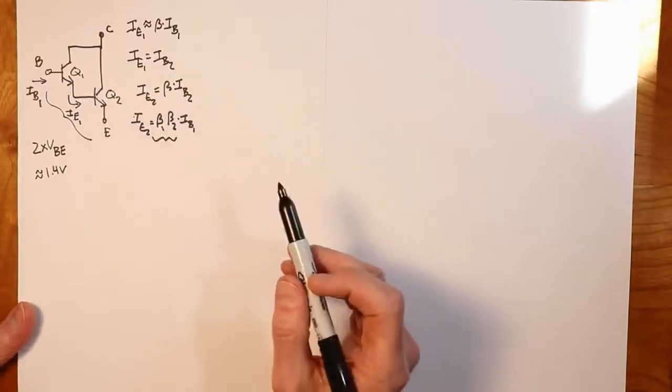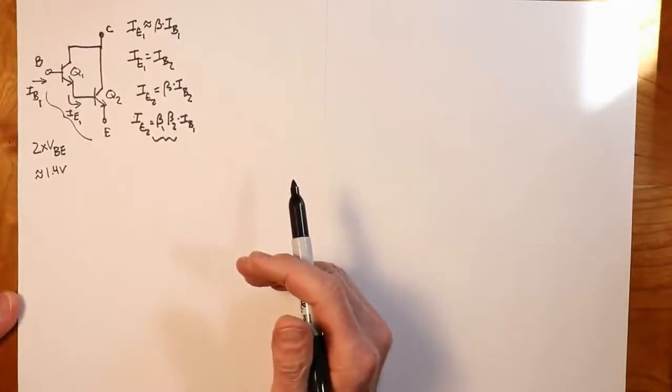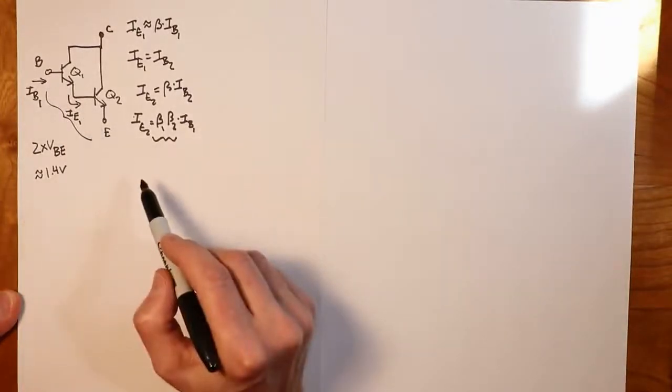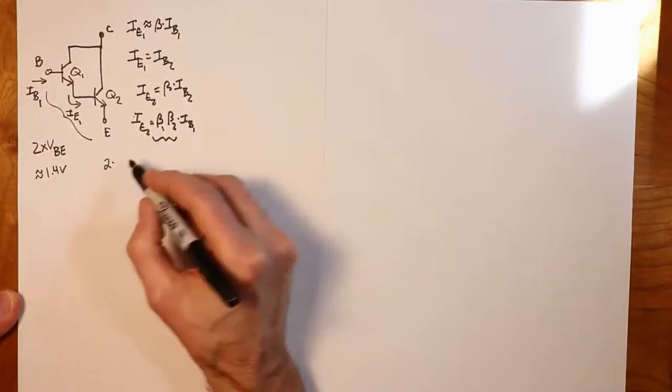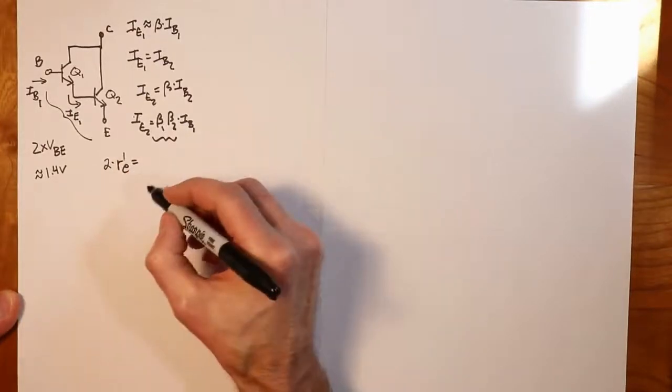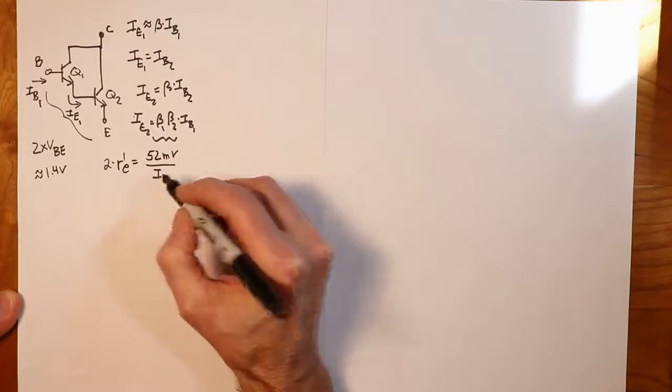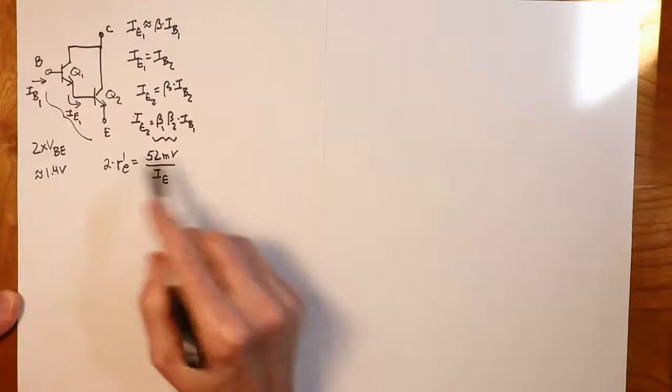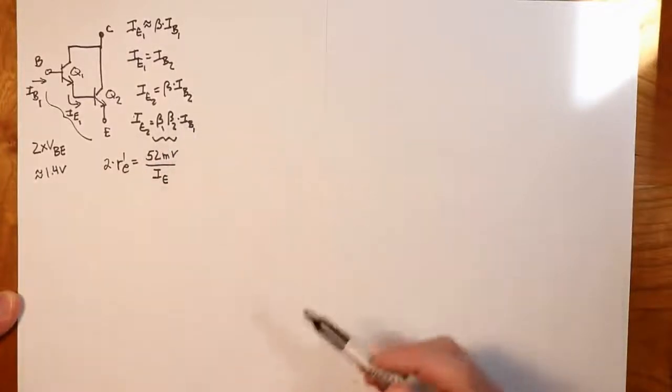With a huge beta, that's going to have a huge impact on the input impedance looking into the amplifier. The other thing that we will see, because of the VBEs, is effectively a doubling of R prime E. So the effective R prime E is basically two times the normal R prime E, which would be 26 millivolts over IE. We could think of that as either 2 times 26 or just 52 millivolts divided by IE, referring to the current in the second transistor. So a doubling of VBE, a doubling of R prime E compared to a single transistor, and this effective beta multiply or beta squaring.